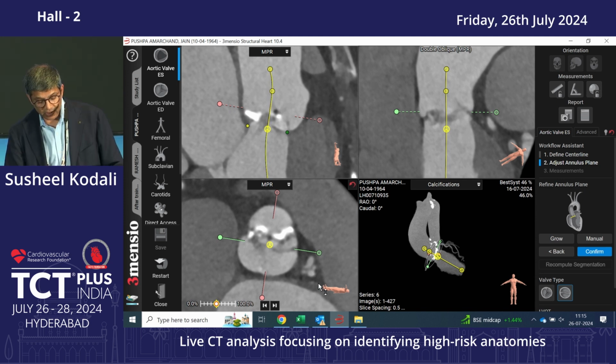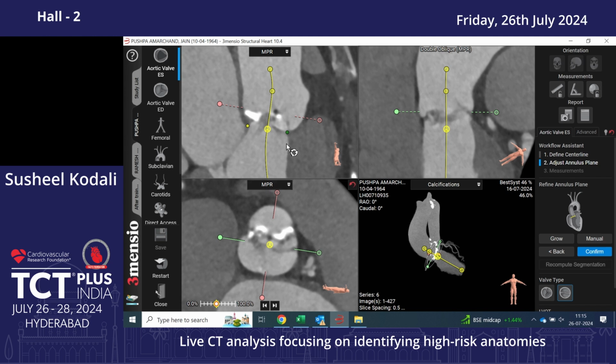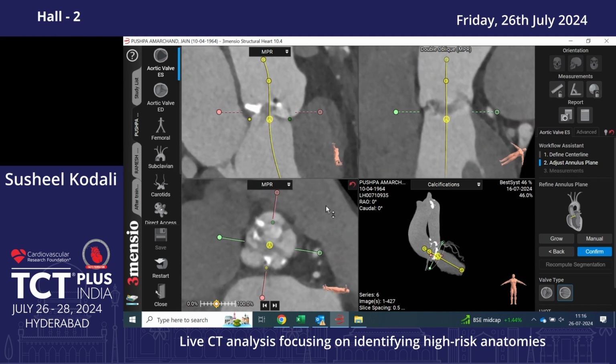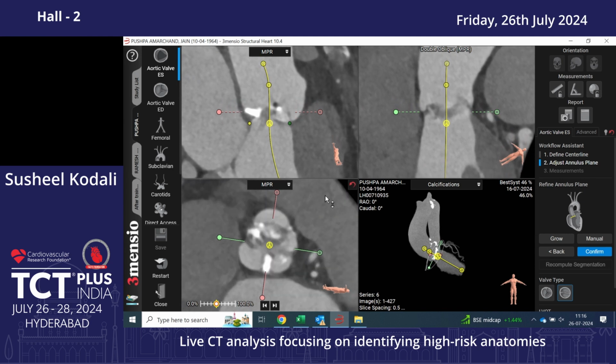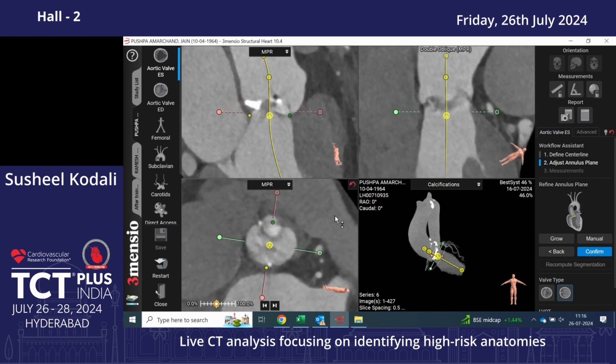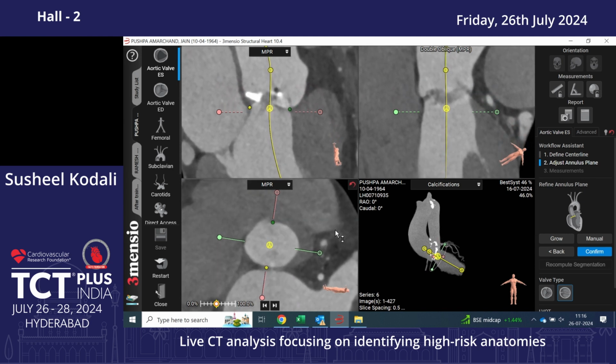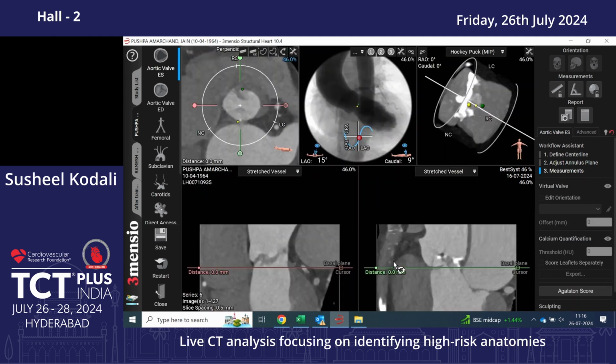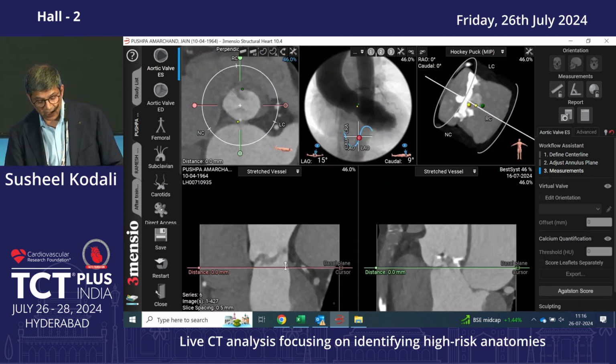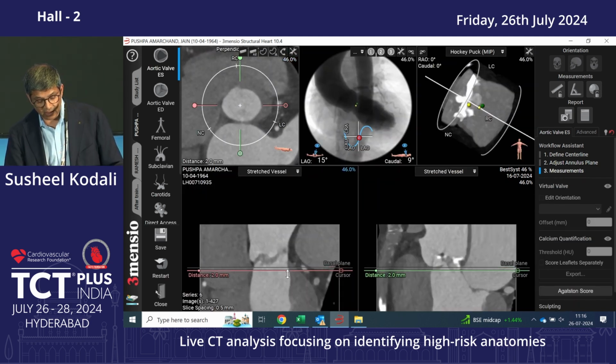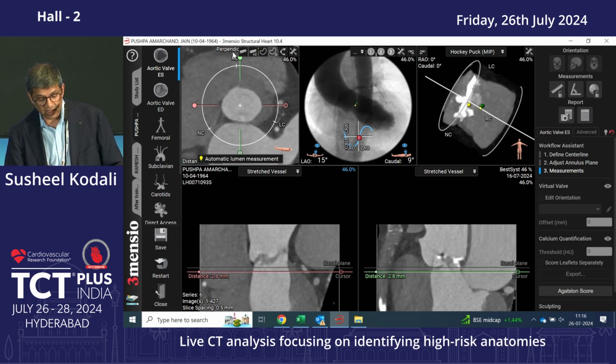What I generally do is I put the 2 dots here and here, and I come across, and again here, it looks pretty good. Again, you can scroll up and down and see if the valve plane disappears. And this looks reasonably like a good plane. Now, this aorta is very angulated, rotated. This becomes a very challenging anatomy to cross with the valve, and I know that up front.